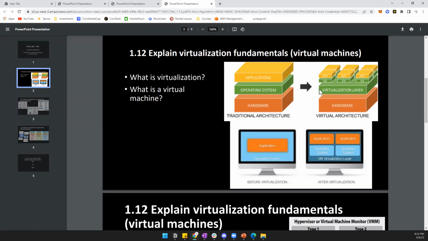If you look at this little diagram here, it's a little blurry, but you can see that this is just a regular computer. You have your regular operating system and you have your regular applications, like Excel or whatever the case may be. But if you wanted to add a virtual layer to this, you'll come over here and you'll see that yes, it's one computer, but you have a layer where you can have two operating systems operating on one host.